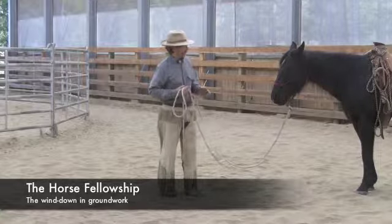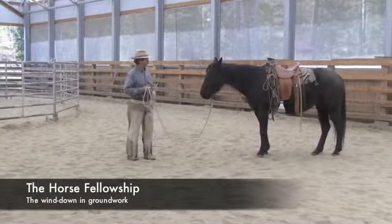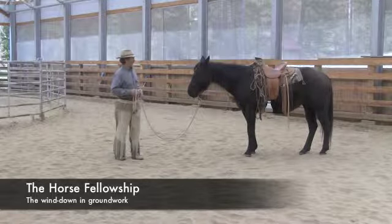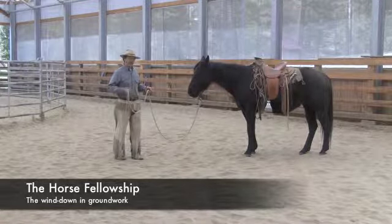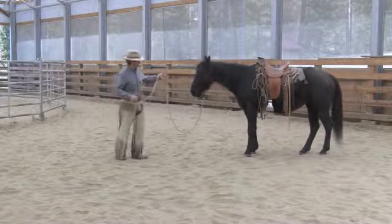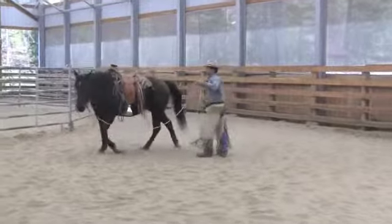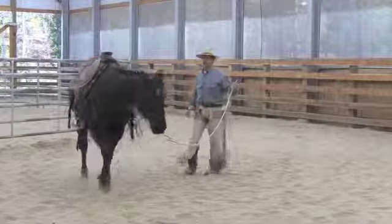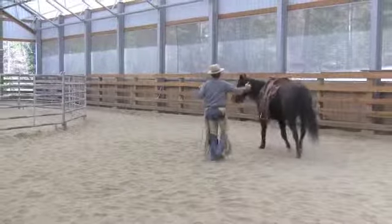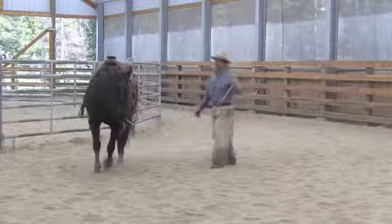To begin with, I'm going to ask my mare here to move off to her left. She's going to step to her right and we're going to do a circle to the left. I'm always thinking about operating my horse from a feel and seeing how soft I can get things to be with my horse. I'm going to see how little it takes to get her to step off to her right. I'd like this circle to be nice and round. I'd like my horse to be round — if you were up in the sky looking down, I'd like you to see a horse arced in a left-hand circle from the tip of her nose to her tail.